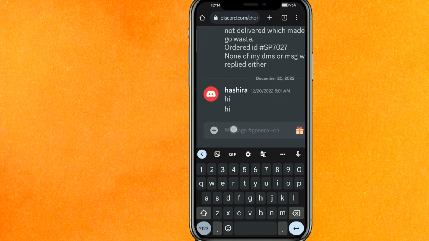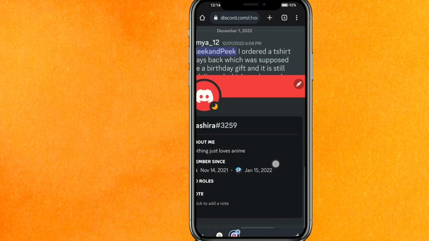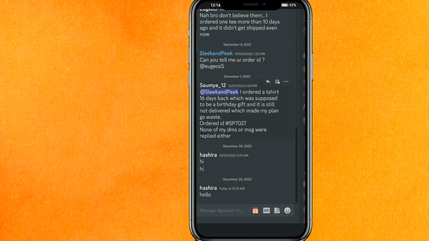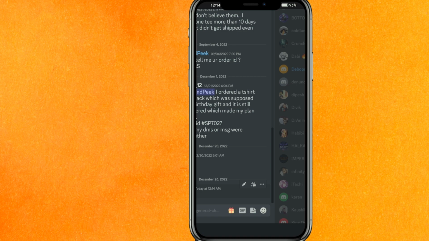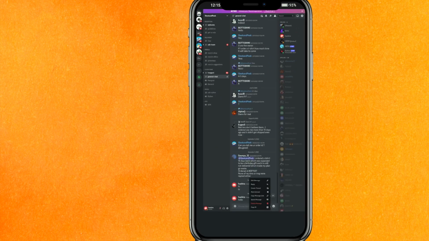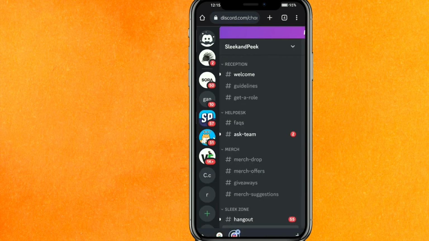for example if I just go here and write hi, hello, whatever, and just hit enter, and if I just click on the message or the ID, you'll see this kind of option will open up, right? Make sure you don't click over the ID. You have to click over the message, and as soon as you click on the message, you will see this kind of interface with the three dots. Just click that and here it is open. Let me zoom it out, and here just click on copy ID and that's it.